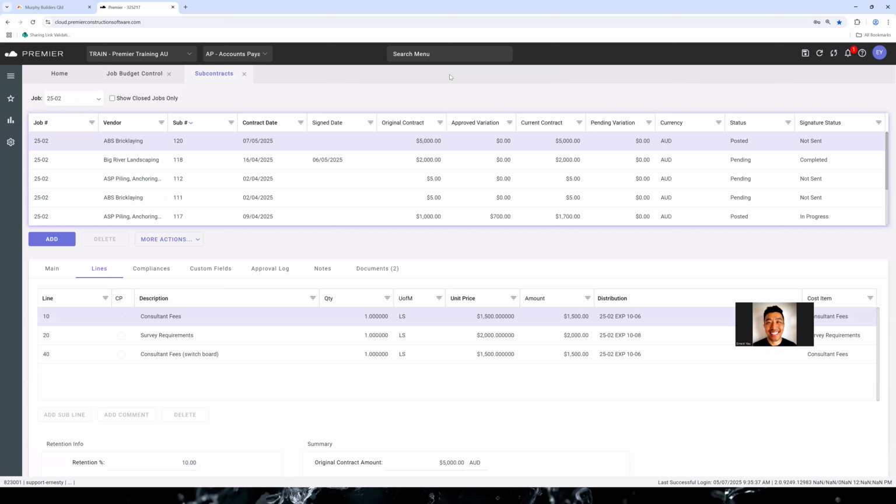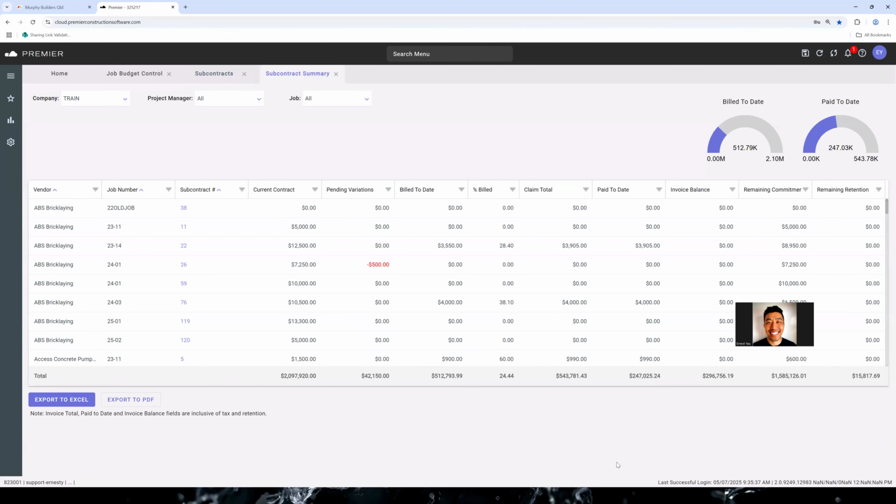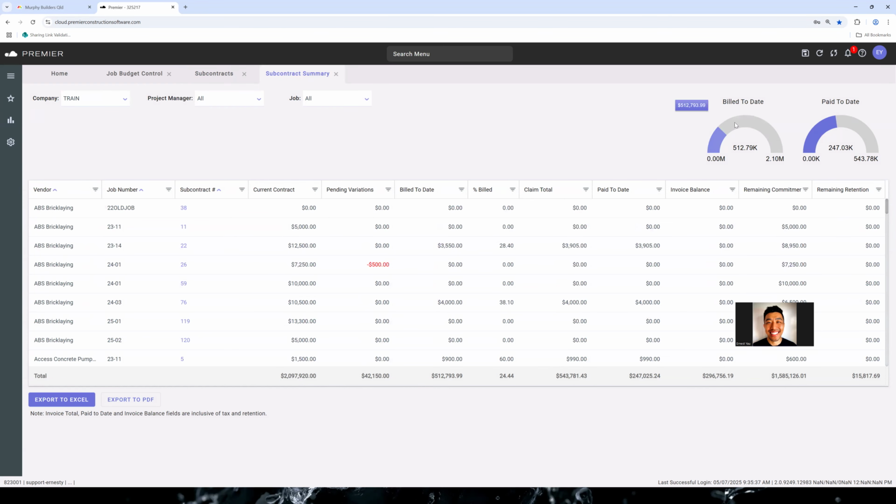I'll go to the subcontract summary screen first. I'll just type that up here: Subcontract summary. So this is a nice little inquiry screen about all your subcontracts in the system. You can see that there's a big long list of subcontracts. This is everything that we have in the demo system. It has a little speedometer bit at the top here that is quite useful. Of all these subcontracts on the screen, it tells you what has been billed to date and paid to date, so you can quickly see at a glance how that's all going.